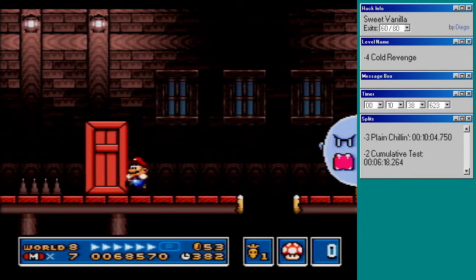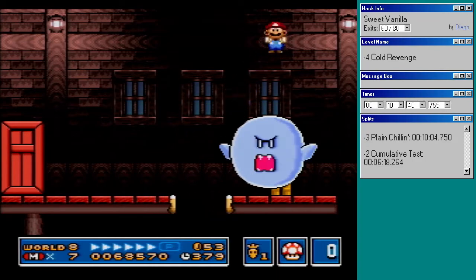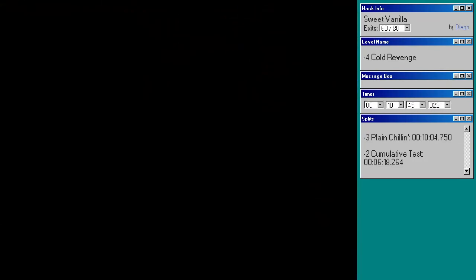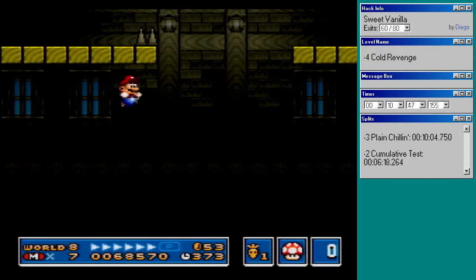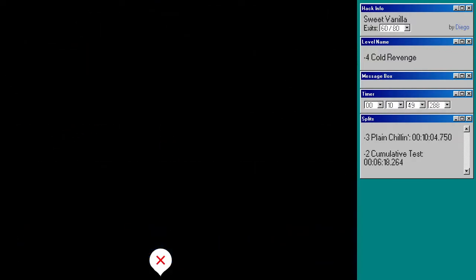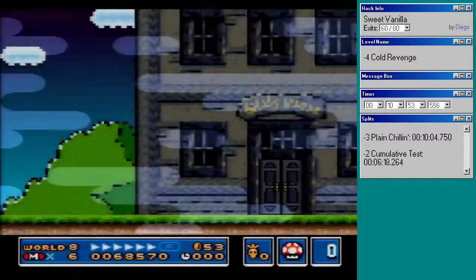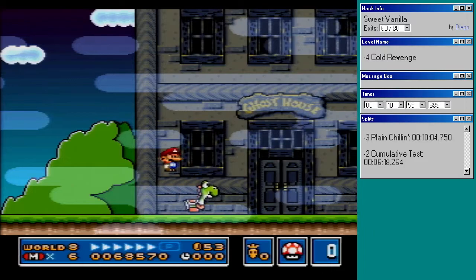Also, everybody uses the wall kick ASM for some reason. Do people just really like wall kicking that much? Oh wait, I remember this gag. It's time for you to make like a tree and get out of here.